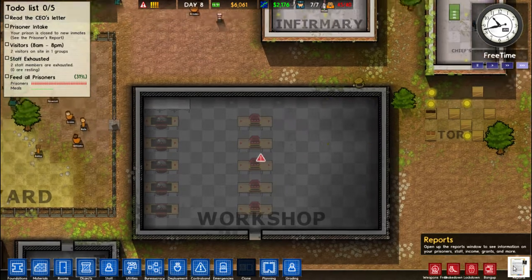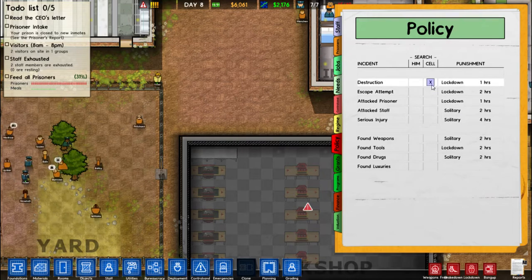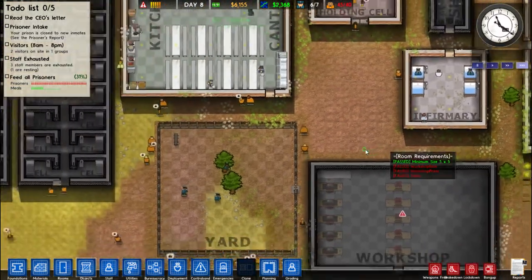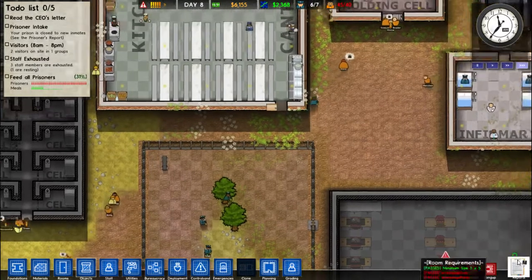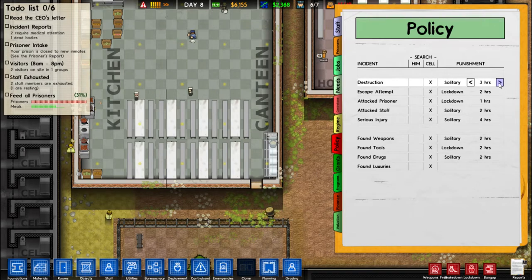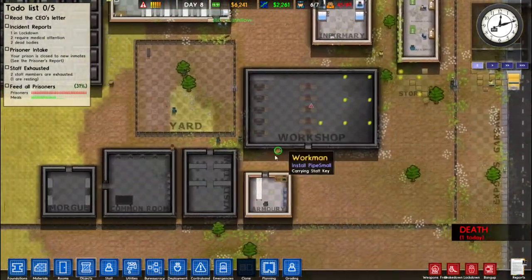But I'm going to set up my policy now. Whenever someone does something wrong, their cell's getting searched, so I can try to crack down on tunnels before they really become an issue. And we can actually fine-tune it a bit more. If they break something, they are going in solitary. And I'm sitting their ass there for 4 hours. And something's going on.